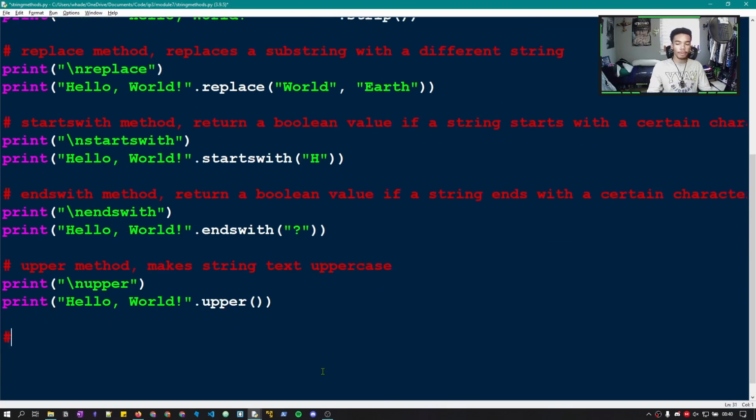Now if we have an upper method, then we should have a lower method, and the lower method will make string text lowercase.